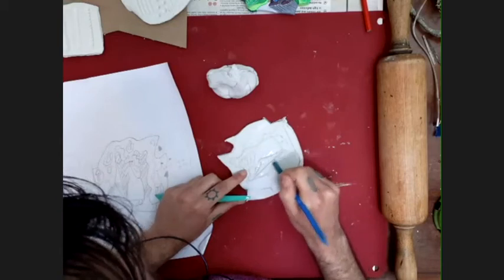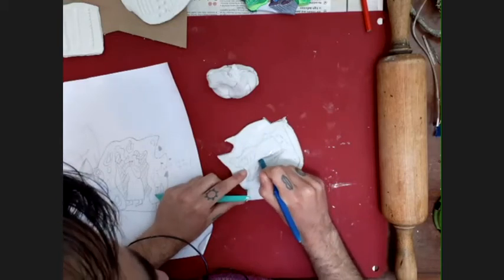Flo, do you have a favourite tool or technique that you like to use when you're using clay?